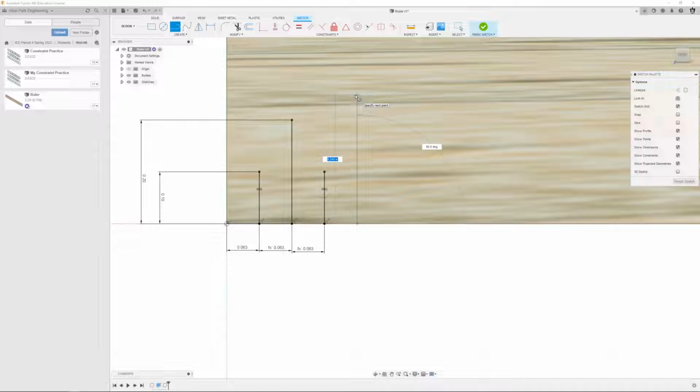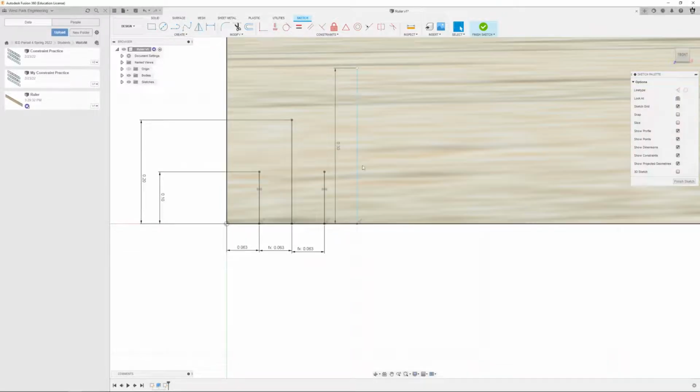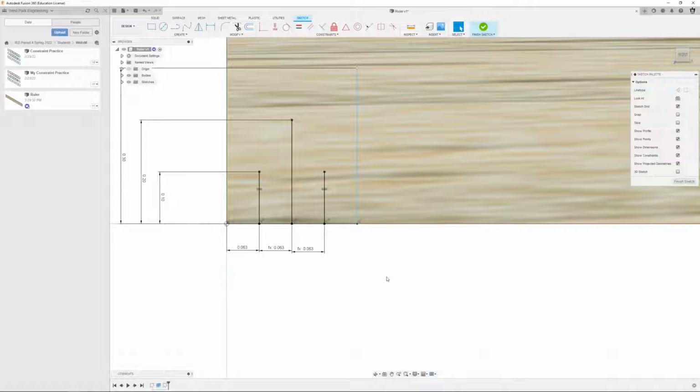So I'm going to make this really tall. I'm going to make this one go up 0.3. So I go up, type 0.3, hit enter, boom, there it is. There's a dimension, hit escape, drag it out. That's just to keep things neat and tidy so we can see what we're looking at.